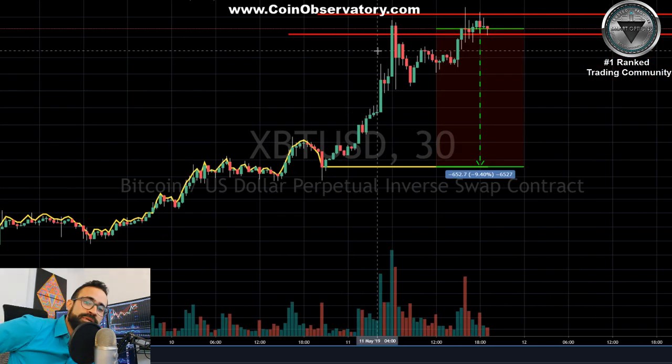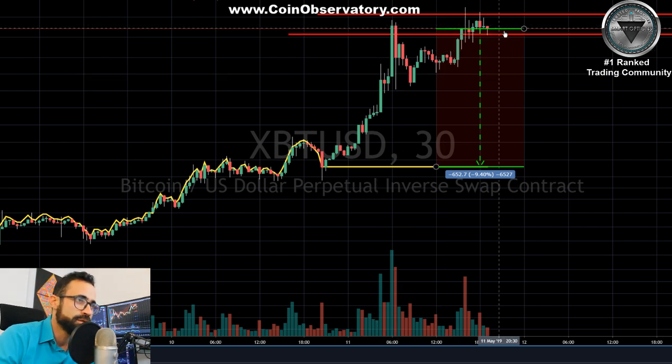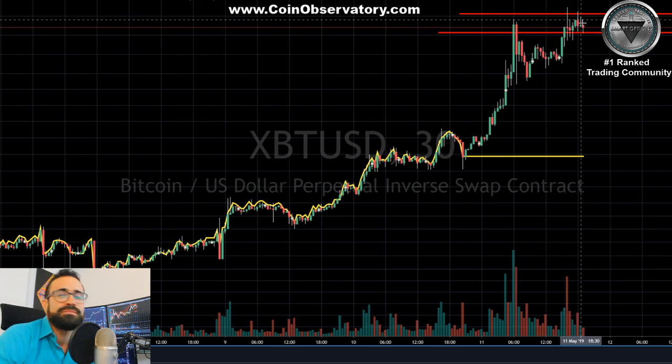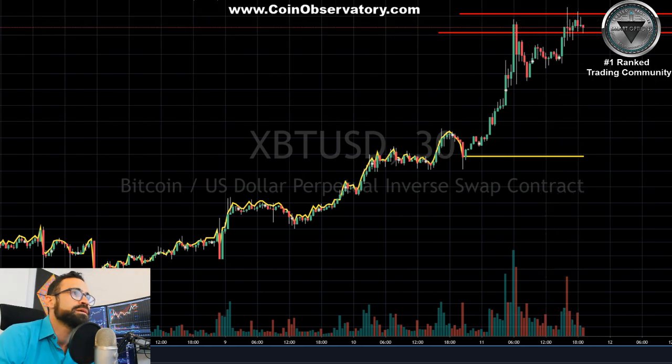Now we have been seeing as well, is this gap gonna fill? I believe it is. I think we're headed back down to 62.90, and this is one of those short on futures like at 69. The high 69 is just based on the order book. I've been using Tensor quite a bit.